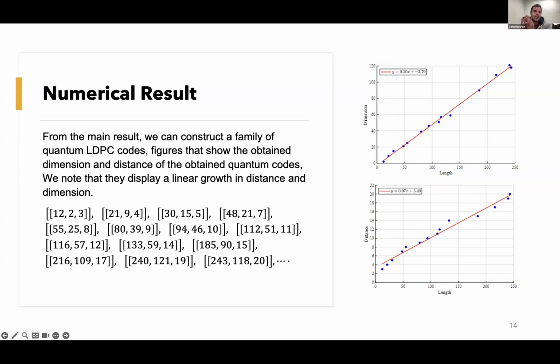For implementation, if we have a higher number of qubits, we have better performance. For example, for the 12-2-3 code, the logical error rate is higher than for the 2994 quantum code. If we have a higher n, implementation needs many more qubits and a lot of quantum hardware, but our performance is better and the logical error rate is very low. So it depends on the number of qubits.